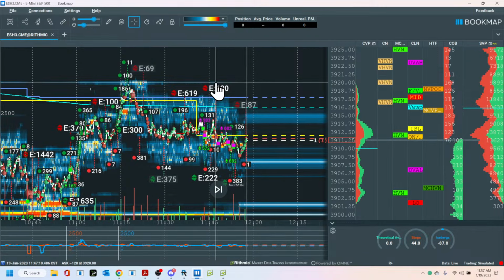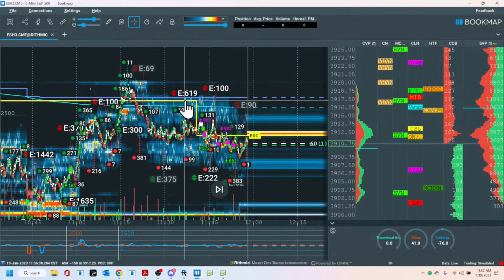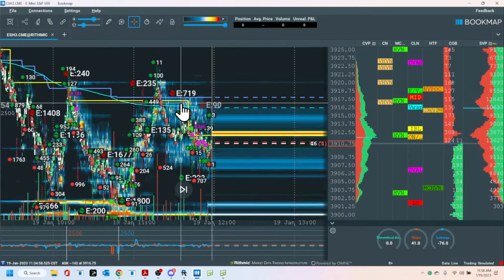I found that indicators for me didn't work, and part of the reason for that was they're not context sensitive. They're just generic. So what might work one day gets you run over the next day. The reason is we're trying to apply a generic process. The market is not generic. The market is actually different. Intraday it develops, it changes.